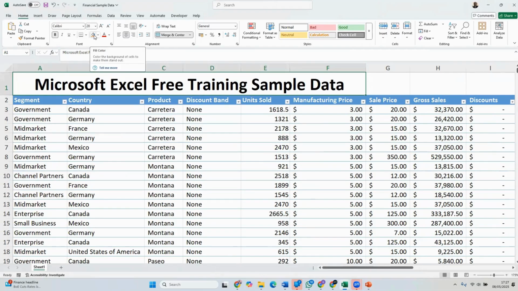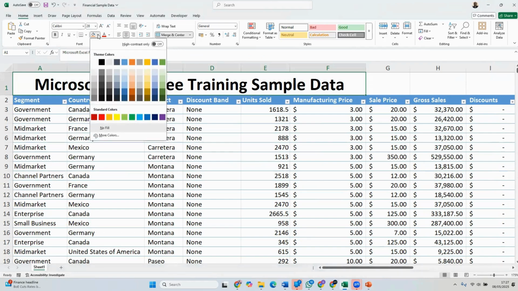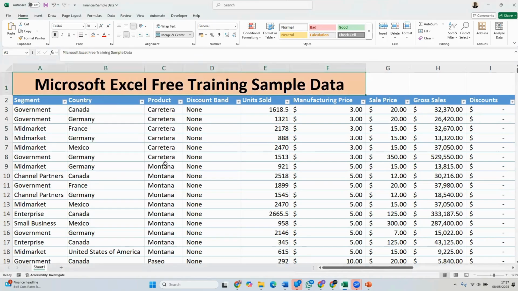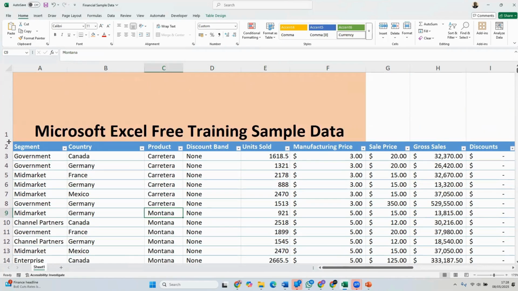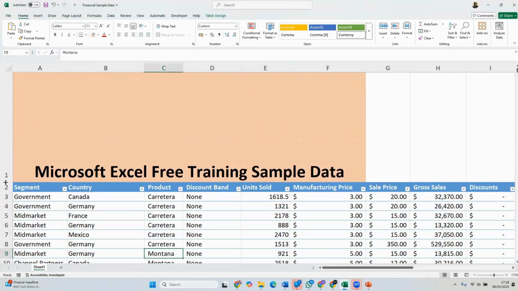You can see it is the fill color. Drop down arrow and then choose the one you want. Whatever color you want, you can click on it. And that is it. And you can expand or reduce the height of the cell, depending on you.